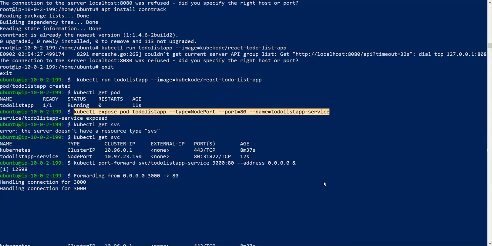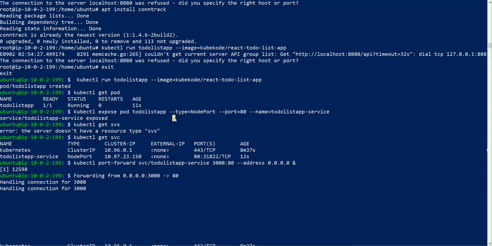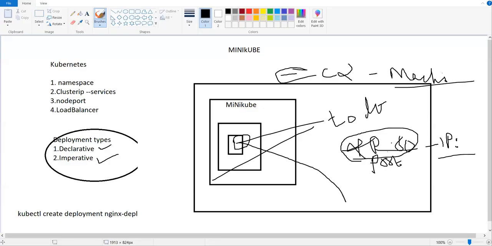What is type? What is that actually? This is the service part, the type we discussed earlier. These are the services. If I look at the service config, we will understand. Okay, I get it. By saying node port, you are saying it is a service config.